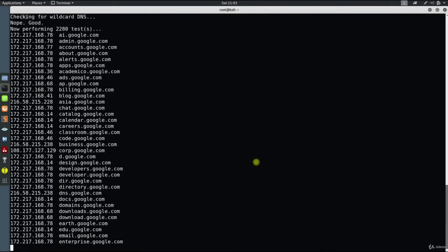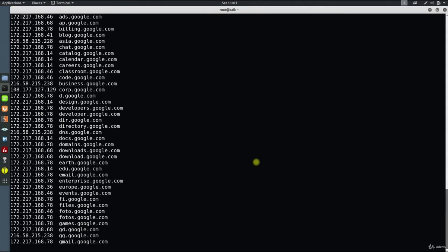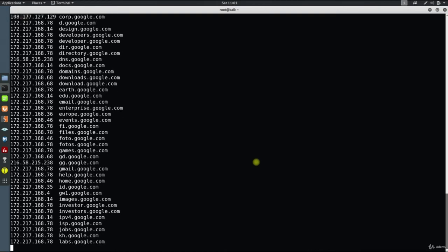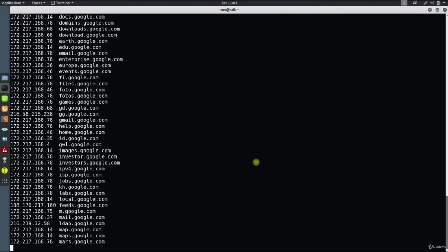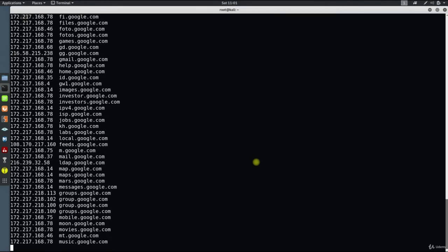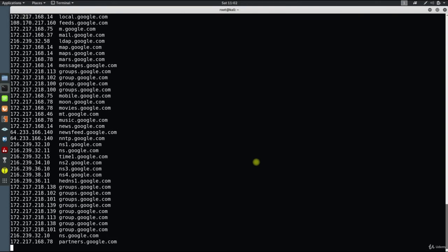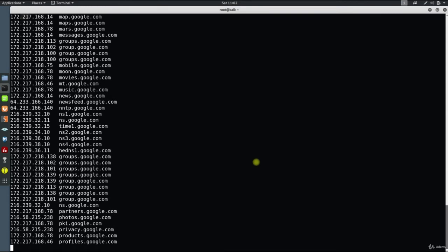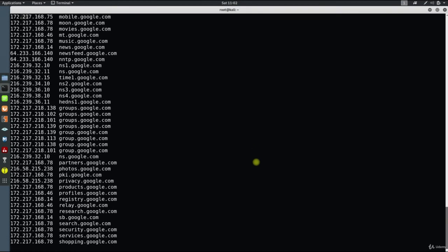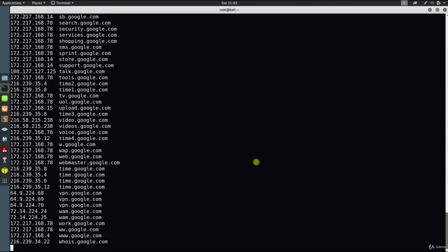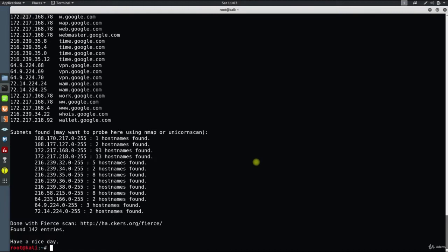At this point, if a zone transfer is successful, Fierce will stop running, and then you can take the information that you got from the zone transfer. Now, if the zone transfer fails, as it has in our scan, it checks if wildcard DNS is enabled, and then it performs a brute force against the domain using its built-in word list.